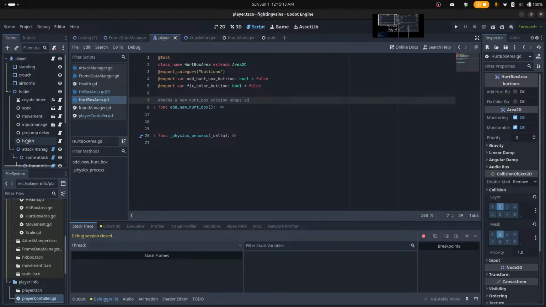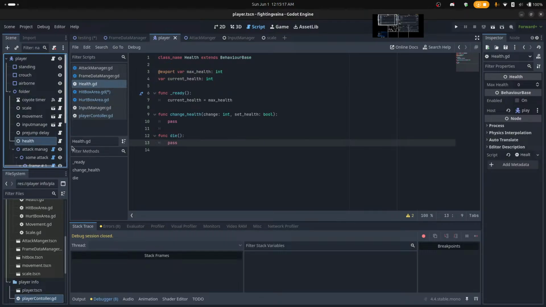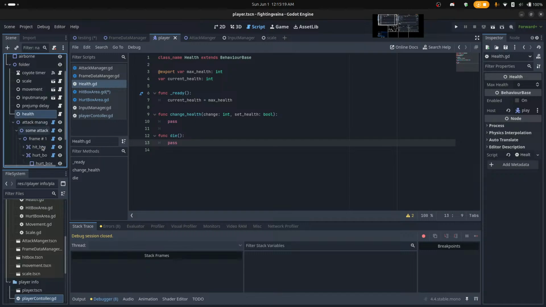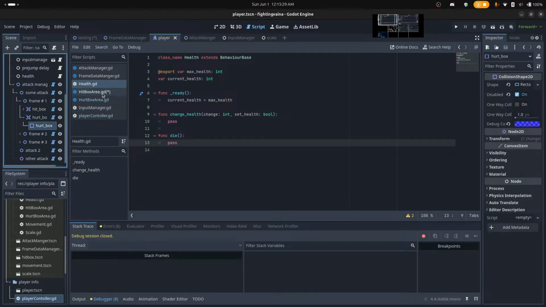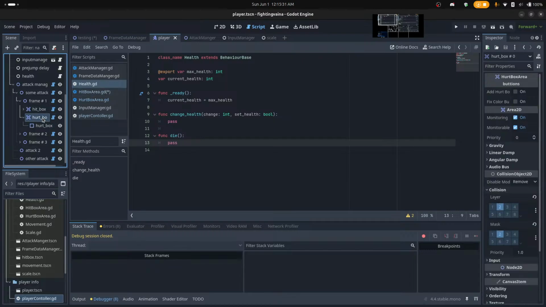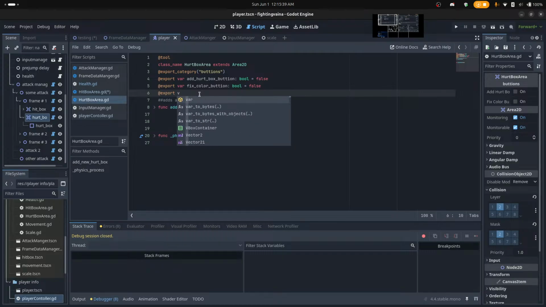The health component is connected with the hurt box. The hurt box connects to the health component. Makes sense. Okay. So this thing should have an export bar for the hurt box.